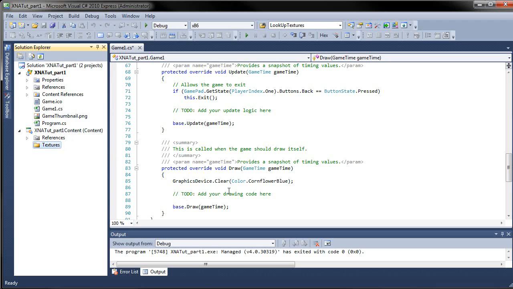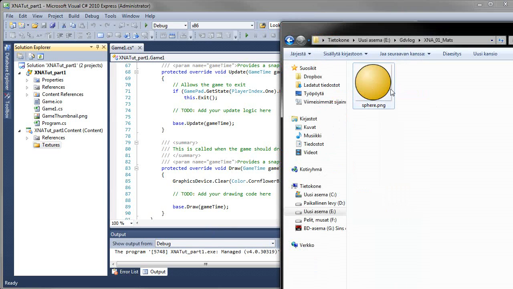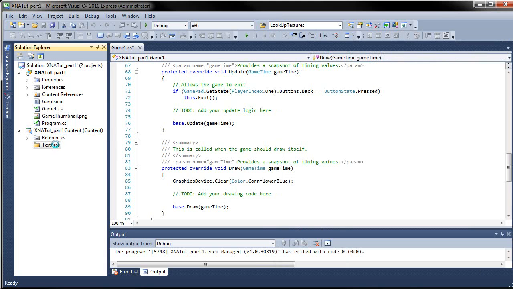There we go, and let's say we want to have an image, and we want to draw it on the screen. So here I have a folder where I have this nice looking sphere, Sphere.png. So I'm gonna just select it and drag it to my textures folder. There.